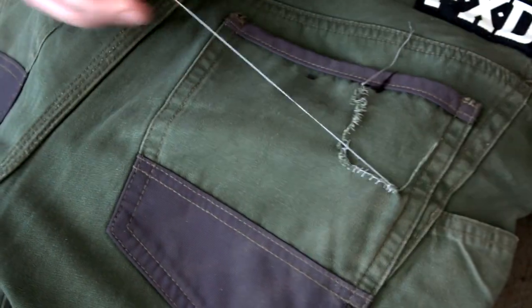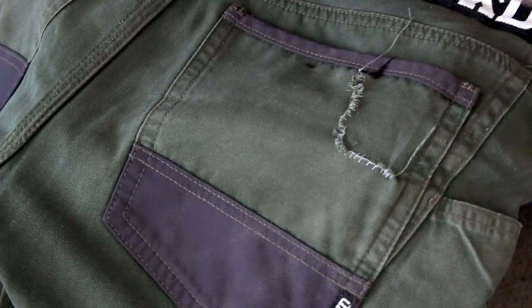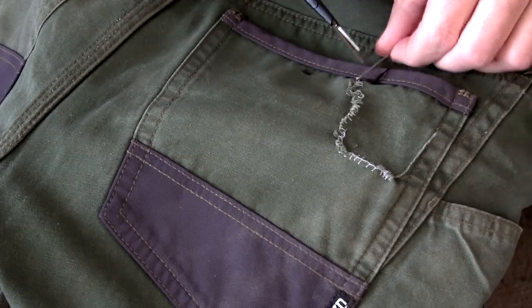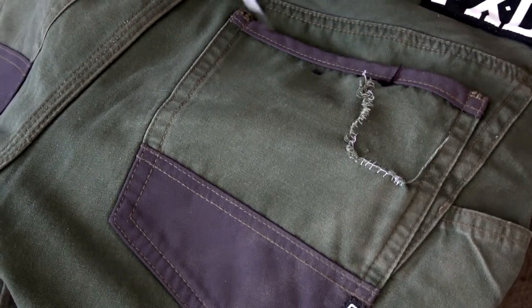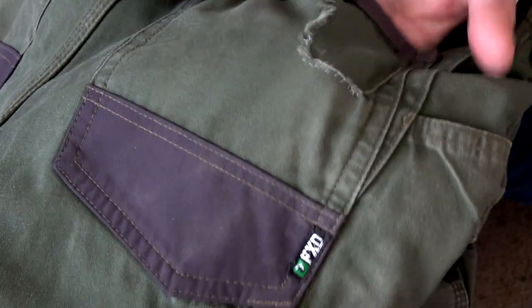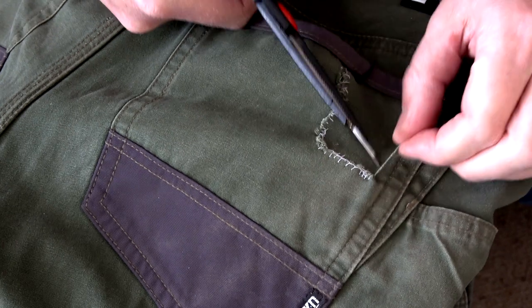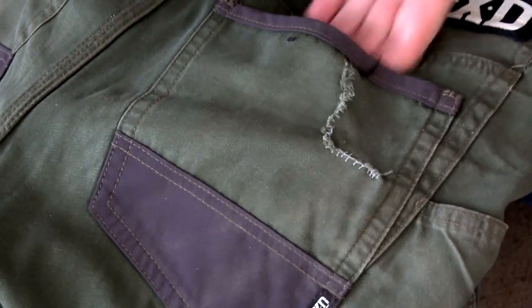Well, there you go, guys. That is a done deal. How long it'll last, I have no idea. But at least it's better than what it was before. Look at that. Perfect. Perfect my ass.